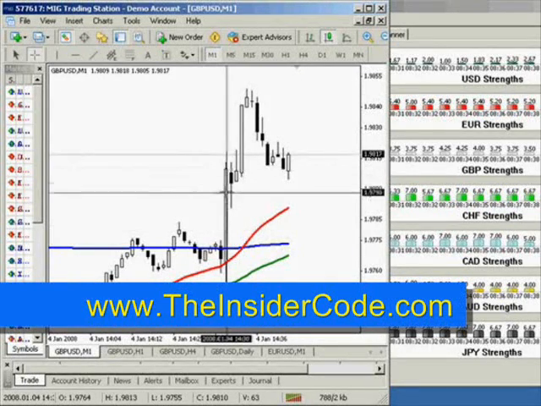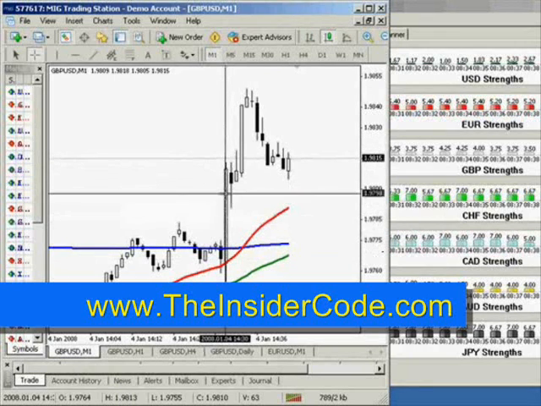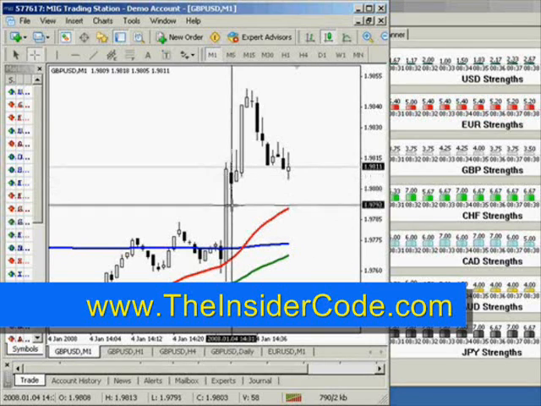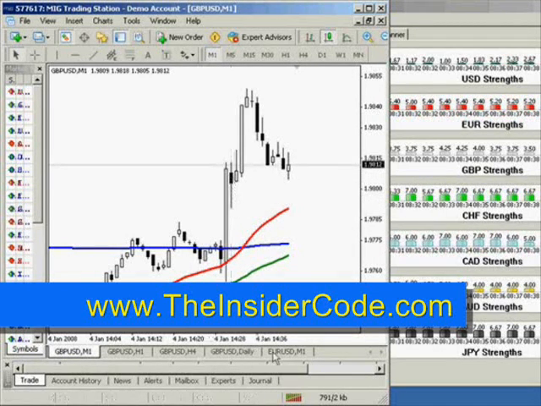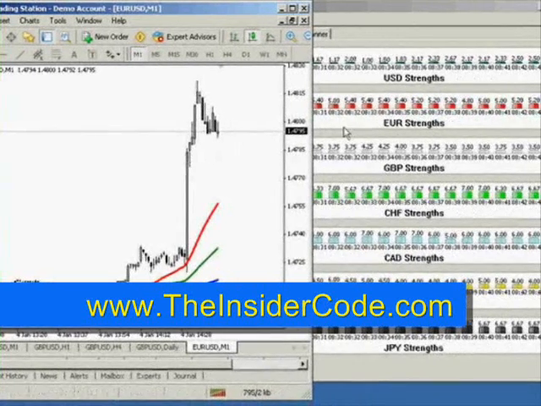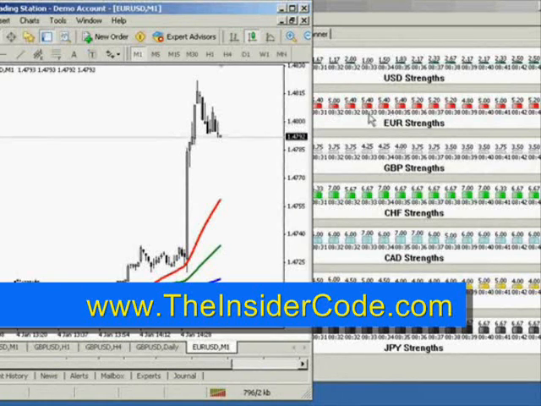This bar represents the 8:30 a.m. Eastern bar. And you can see there's the initial spike, and the market retraced very slightly after the initial announcements. Go back to the euro. Notice the euro. The euro did not retrace in the same way. Look at the difference. The strength of the euro is staying high.